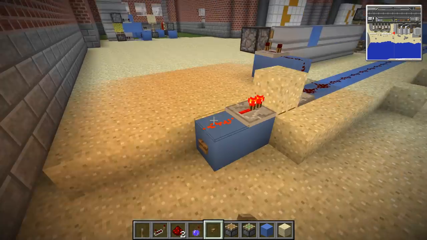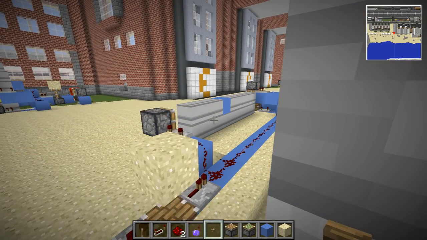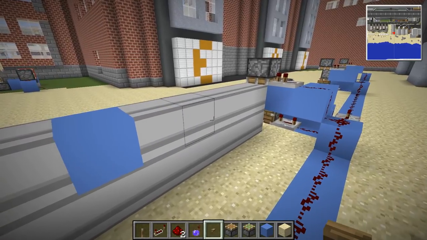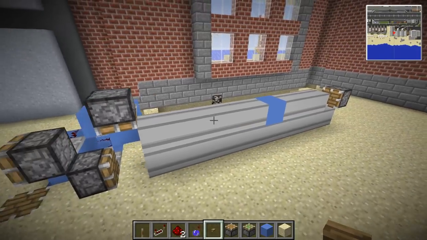Okay, yeah, the blue block is moving along. Isn't it? Is it not? Oh, I think it is, but I think it's moving every other time. Why would it be moving every other time? Oh, because I've got a block missing.